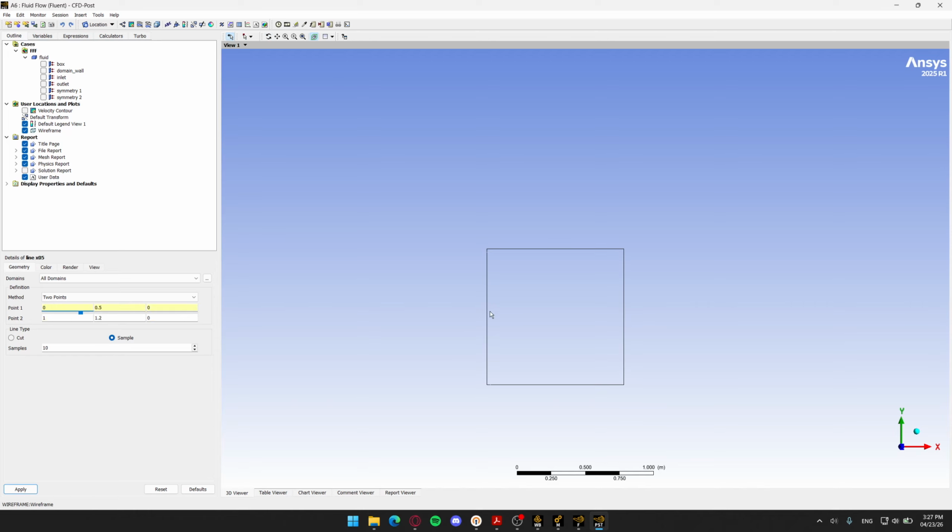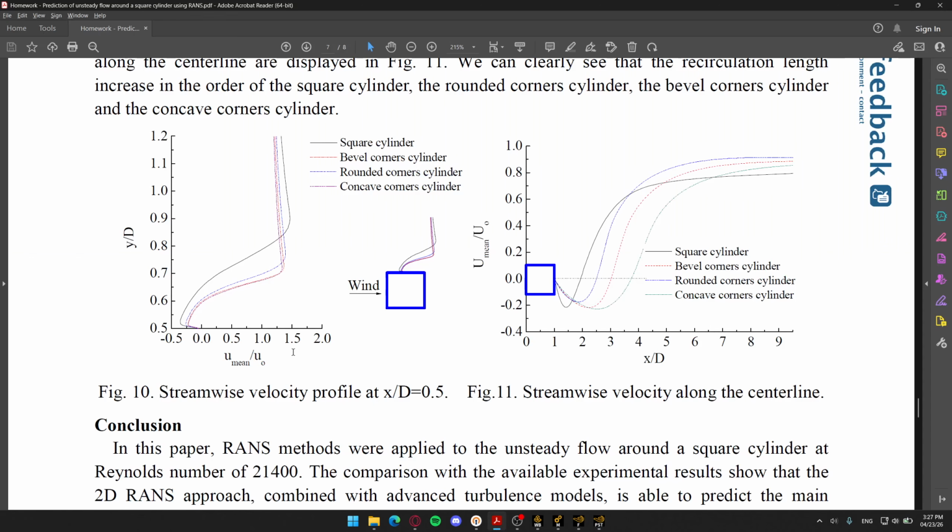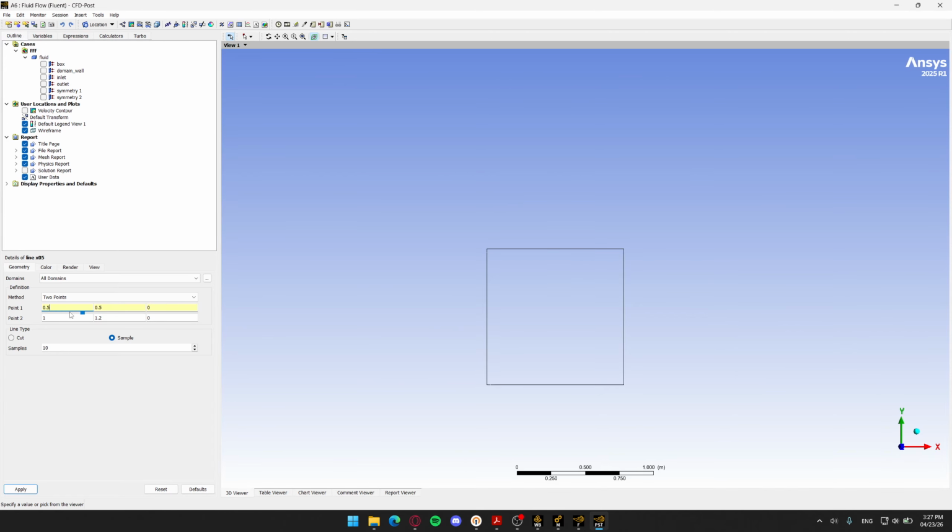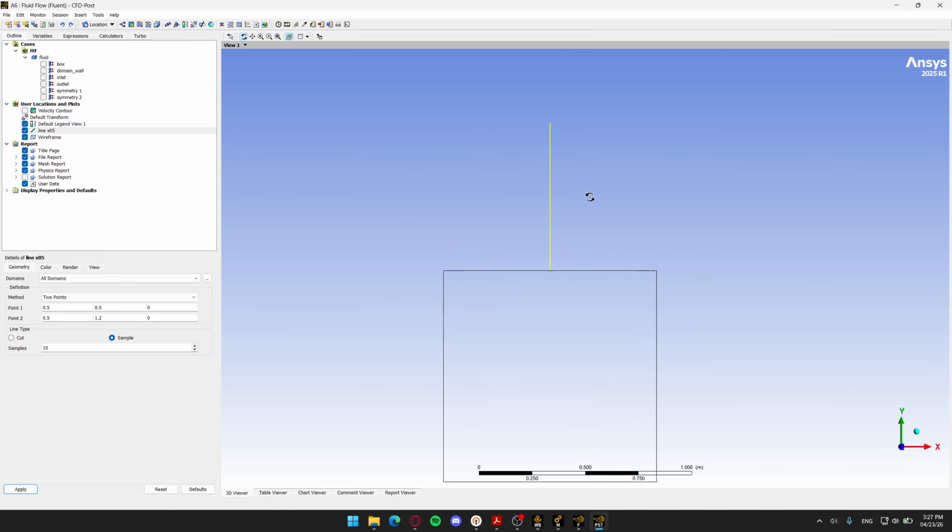X, this one is 0, this one is 0.5, right? So you click on 0.5. Sorry. Yes, and click apply. It will show here, right?